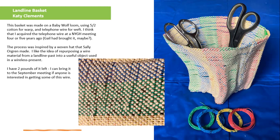I fished all of that out of the city trash basket, and it was like a big fat coil like that, and I split them all up and wound up all the individuals because I watch a lot of television. I'm so excited about what you did with it. This is really helpful to have. So I will bring this to the September meeting because it's great material.